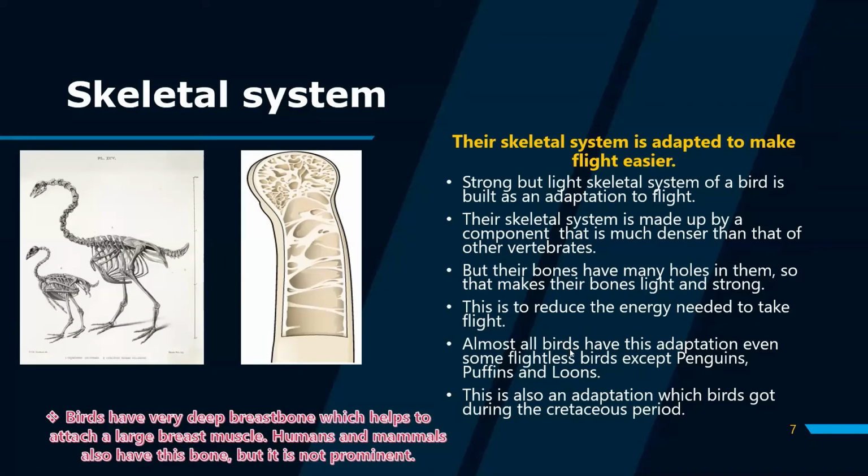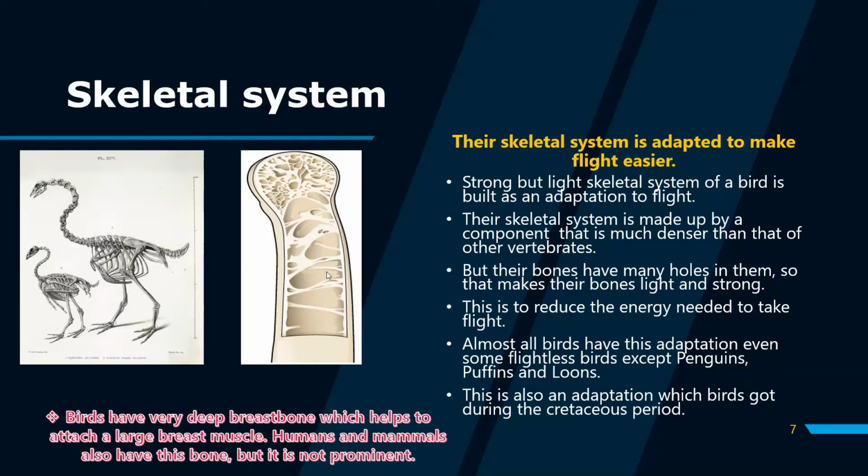And yeah, you'll get the reason why these birds don't have hollowed bones. It's because these birds are mostly divers. Penguins are also divers. Puffins also dive to find food. Loons are also diving birds. So it's very hard to dive when there are air spaces in your bones. So to make diving easy, they don't have that much hollowed bones with them. Even flightless birds have hollowed bones.